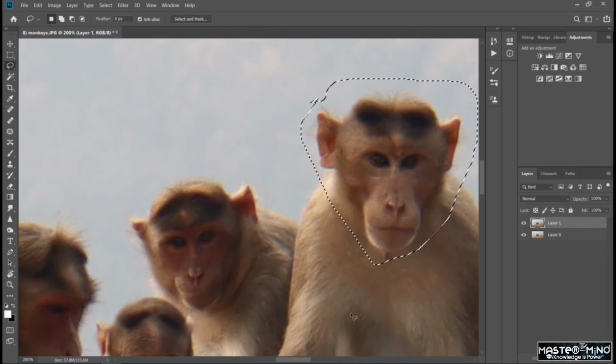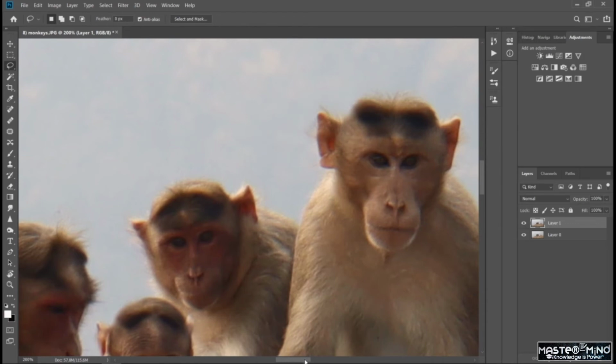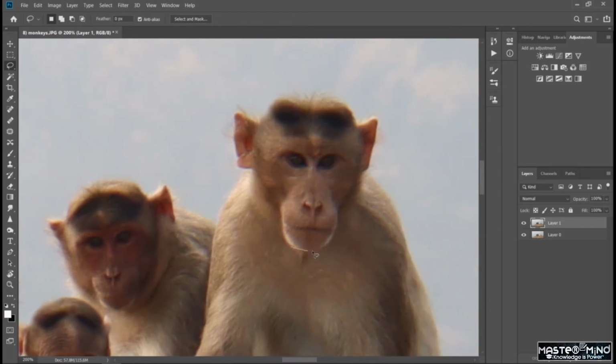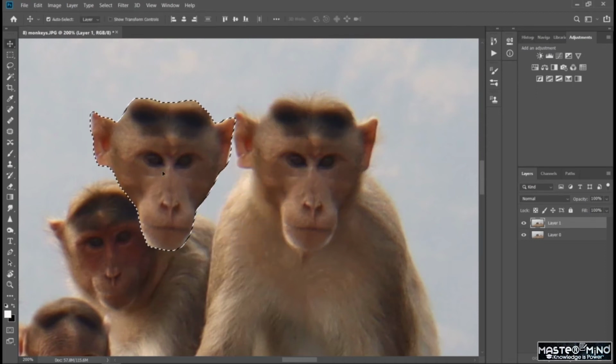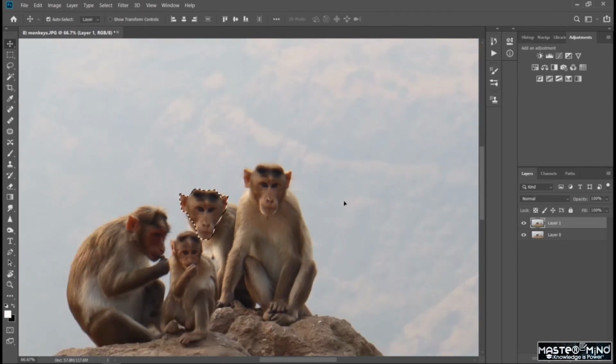The lasso tool is just a primitive tool and it can easily select. If you're a good artist and you have command over the selection using a drawing tablet pen, then this tool is very good and comes in handy. But if you are using a mouse, I won't recommend the basic lasso tool, because making a selection would be difficult. Sometimes things could overlap or something could be left out. But you can zoom into the image closer to your subject and turn around it more easily.